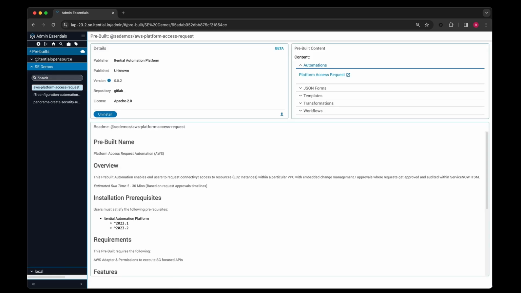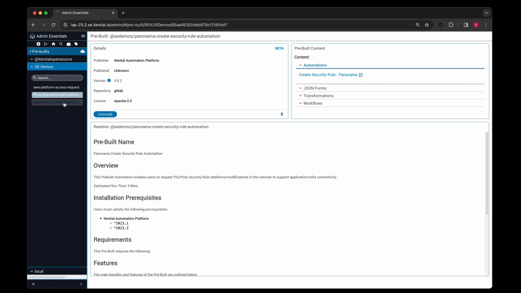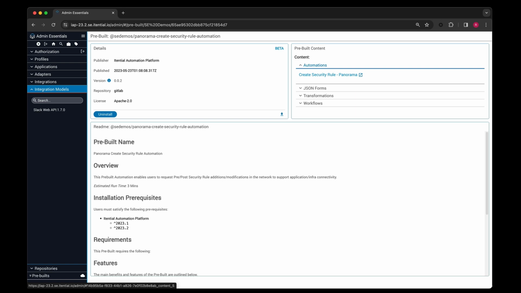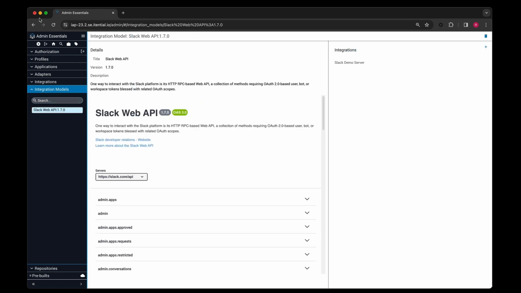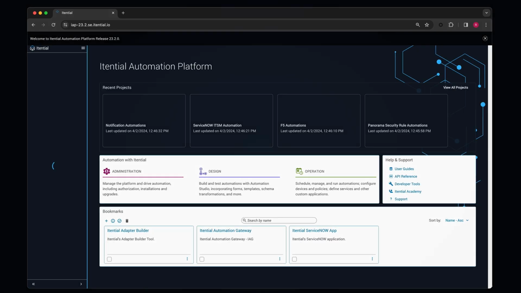In addition to adapters, you will also find modular workflow libraries and example use cases that teams can download and immediately start using in their own projects. Users can also freely self-generate integrations to their systems by simply importing a standardized API specification file published by that system's vendor. This means that you'll always have the power to integrate with an ever-changing network and IT ecosystem.